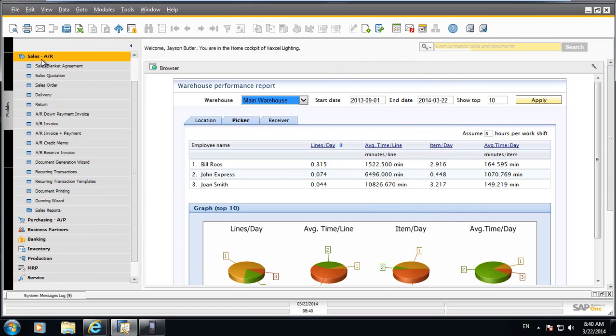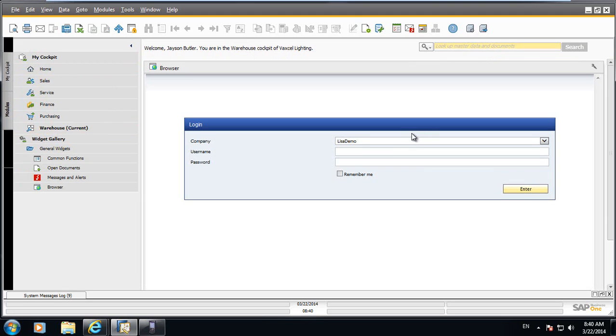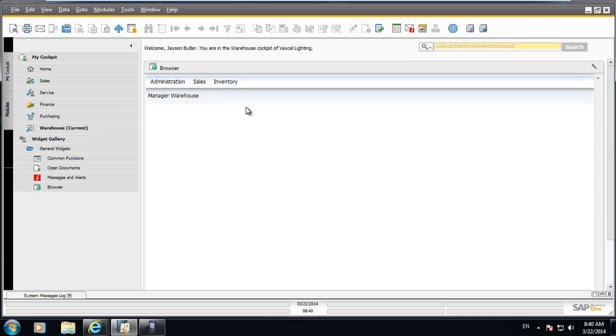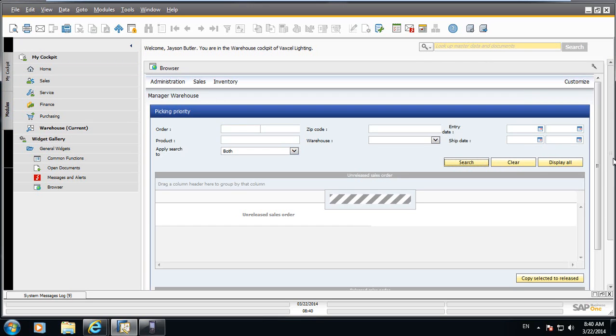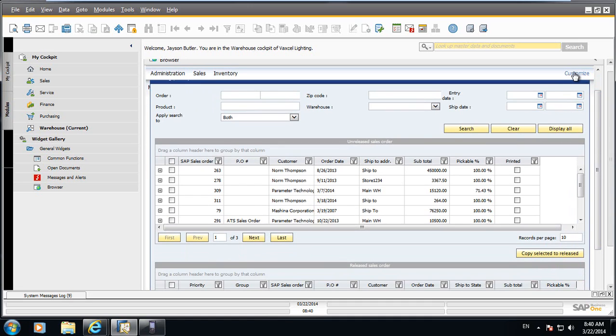Everybody has their own way of managing this. The tool that LISA WMS provides, I can run in a given warehouse type environment, or I can run it right in the SAP cockpit because, again, it's all web-based. So now if I want to take a look at my order picking priorities, I can search for all my sales orders. And what I can see here, and obviously it's a very customizable screen so you can move columns around and that type of thing, is a list of my sales orders that are open.